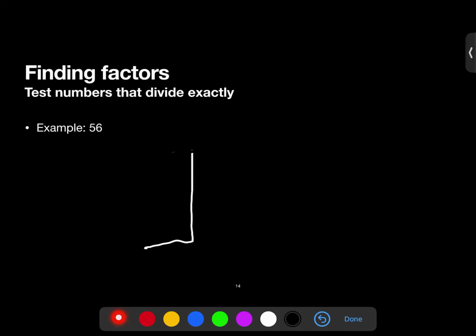So the next example we have, we'll find the factors for this number as well. This number is 56. So all of you guys are understanding well, so we should be able to do this example pretty quick. So again, what number do we start with? 1, correct? Next, we try 2, right? 2 is a factor? Yes.